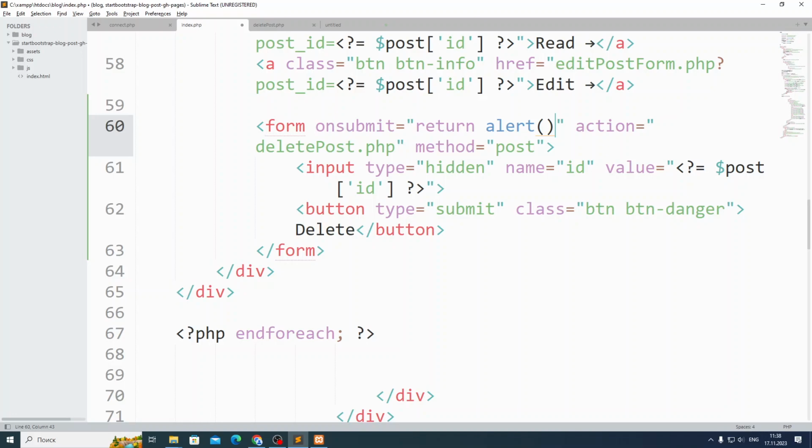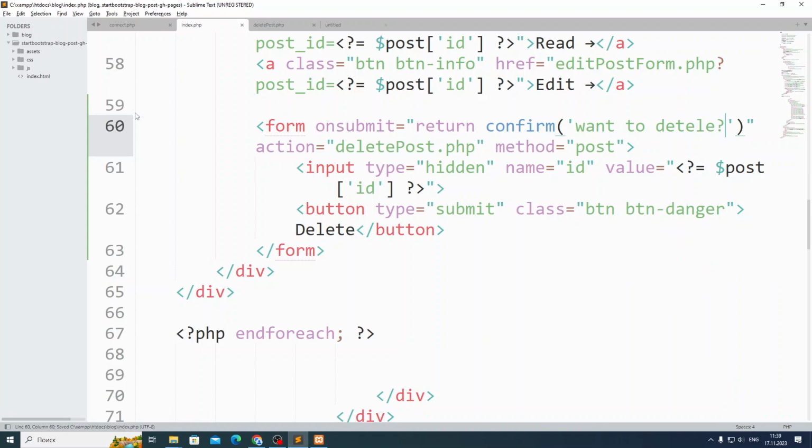Alert just prints the message, but we also have confirm. Confirm and alert are quite the same, but alert just shows the message, while confirm shows the message and asks to press OK or not OK, like yes or no. If you press yes, it will give you true. If you press no, it will give you false. So you will say confirm and ask like, want to delete something?